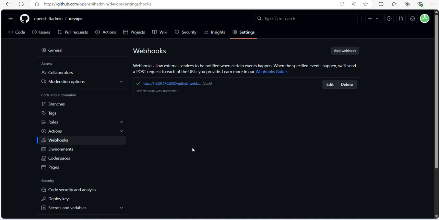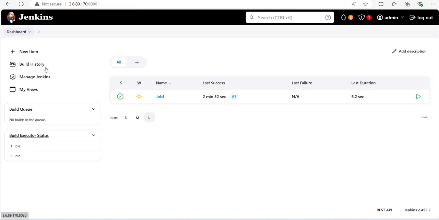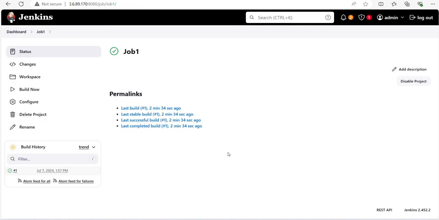So let's make some changes in the code. What we are doing here is, as soon as a developer commits changes into the code, my job needs to trigger automatically without my action. Before making some code changes, we have to configure one more thing in my job. I'm going to my job.